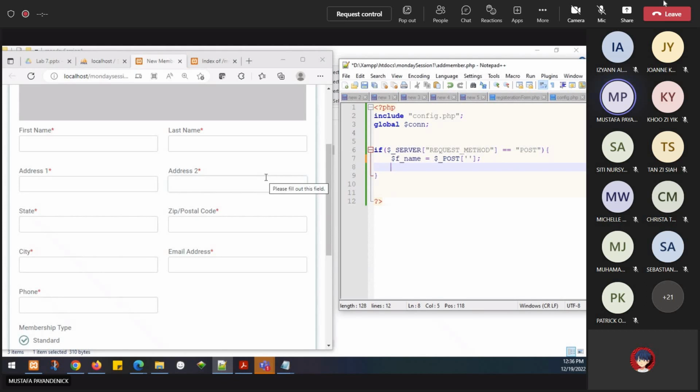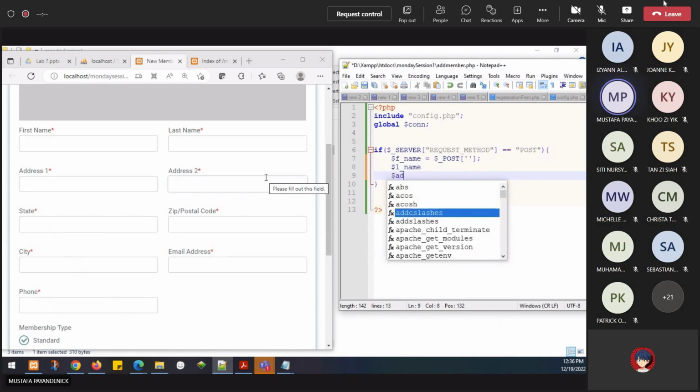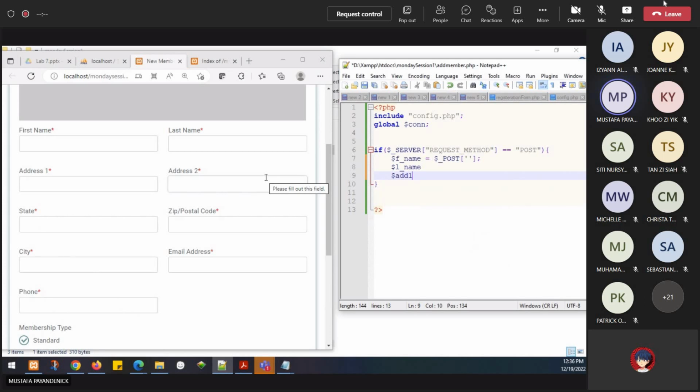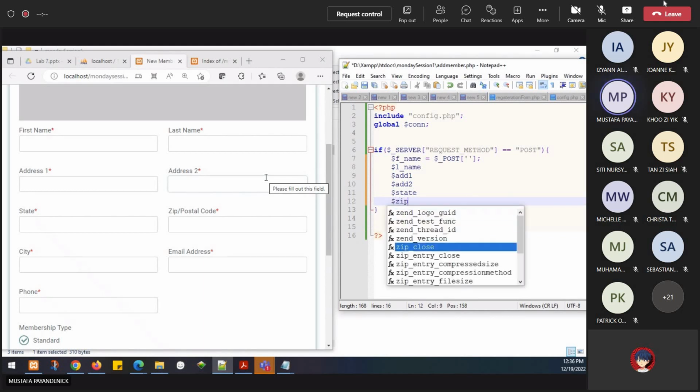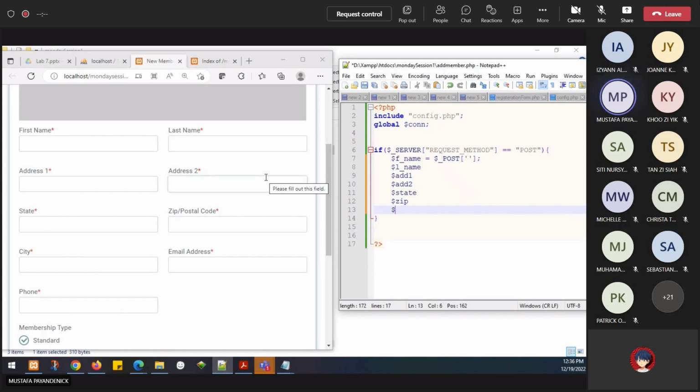For last name, I just put variable L name. Then for address, I put variable add 1. Then I put add 2 for address 2, so there are 2 different variables. State, I just go for state. Then another variable is zip code, I just go for zip. Another variable is city.